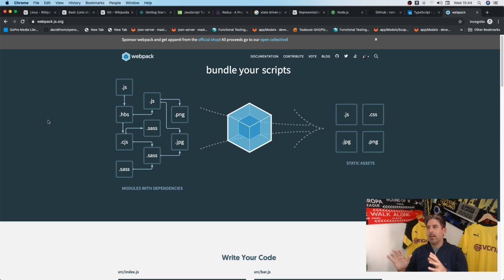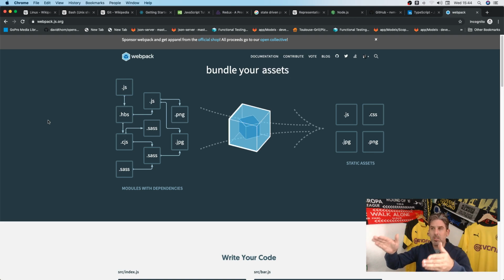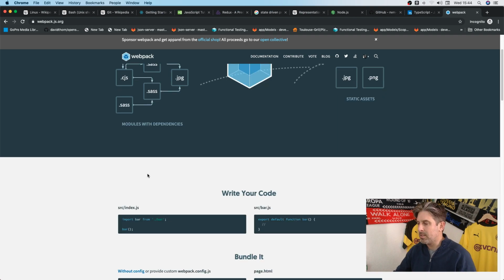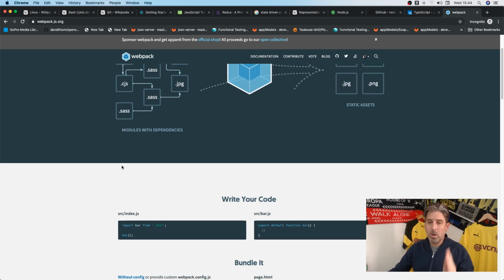Really cool stuff. And if you're going to create a website without React or something, then this is definitely the place to start, right? So if you wake up and go, I'm going to build a website today, you're going to go Node, Webpack, JavaScript, TypeScript, and then you're going to build it, all right? Nice and simple. And once you've been through this whole process, it is actually relatively simple.